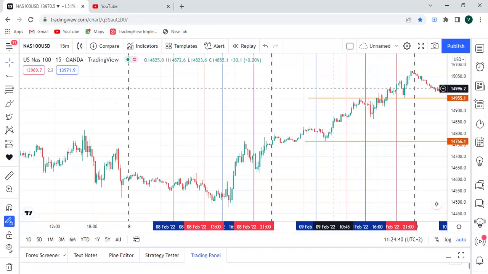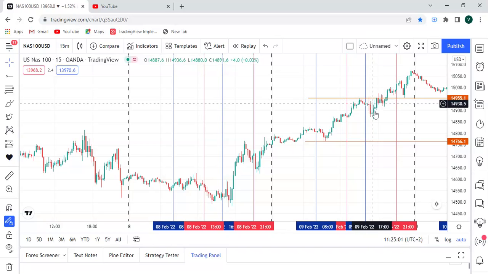What happens here? There will always be manipulation, guys. There will always be manipulation before they move the market in the right direction. We get our highest point of London session. What happens next? We get our nice rejection candle here, which creates an M. And then what do we do if we see a rejection candle like this? We start selling. Remember, it's also engulfed here. We start selling, thinking that okay, this thing is going to drop.